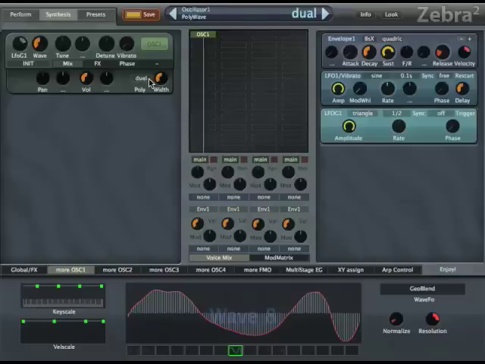And now we of course have all the other options, like we add a dual waveform. Or maybe even 11.